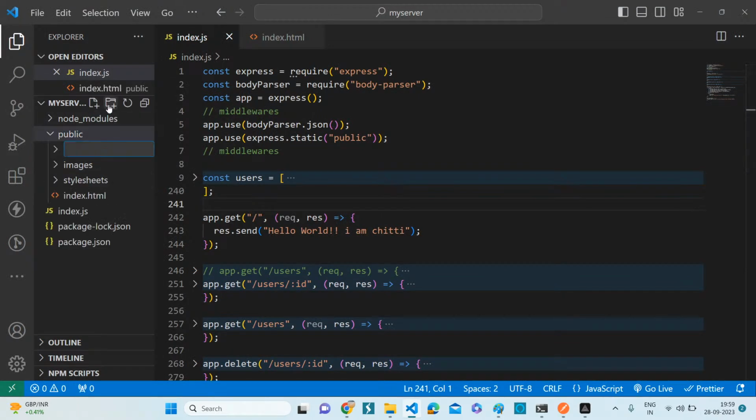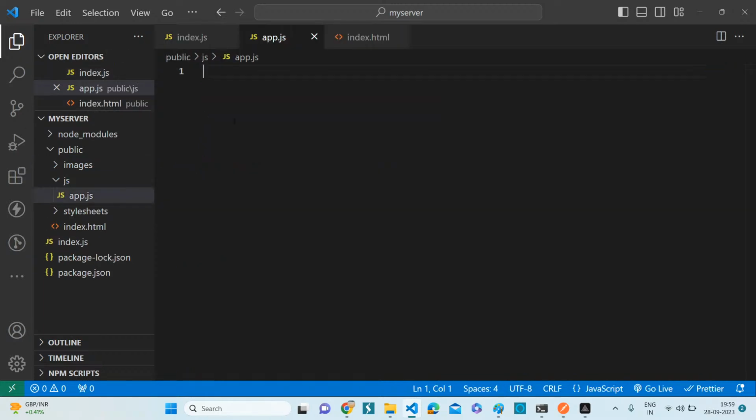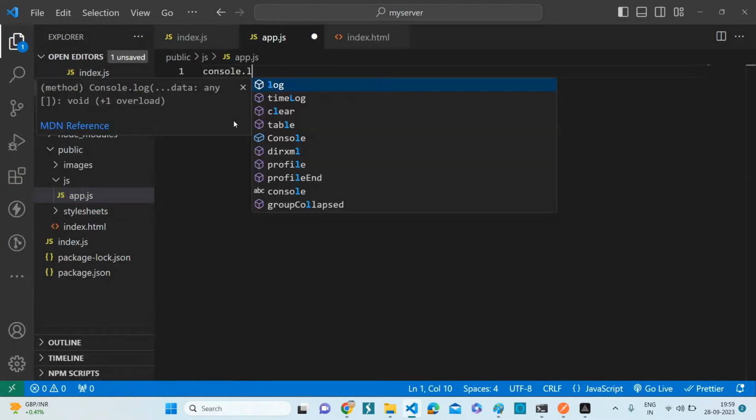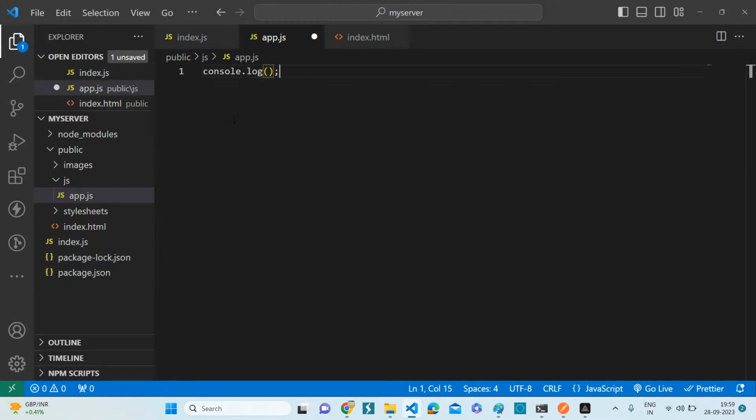Naturally we will have JavaScript files also, so I'm creating another folder for normal JavaScript files. Your app.js file. Here you can do some console.log: Hello, I'm coming from server.